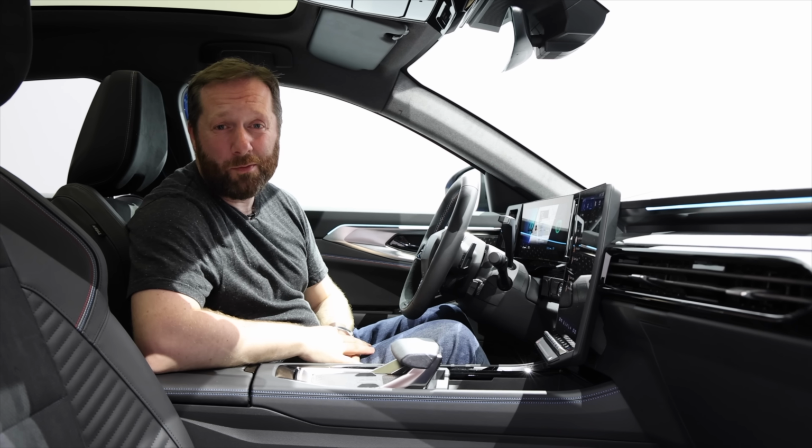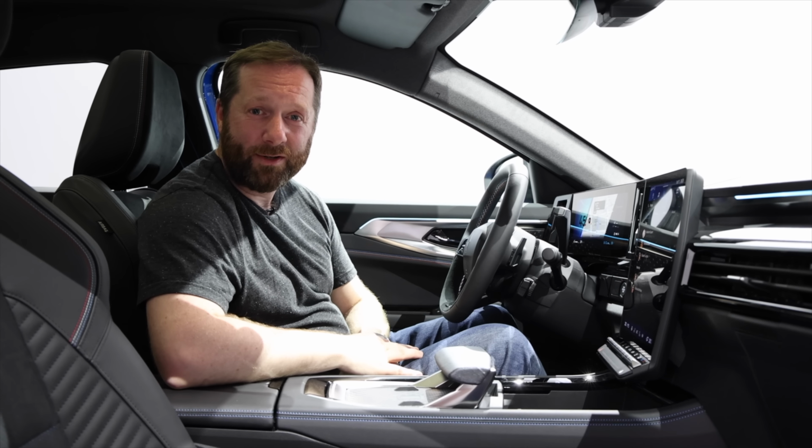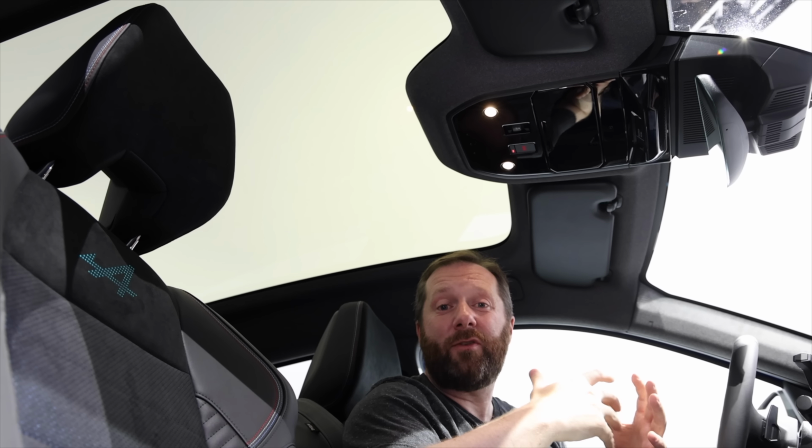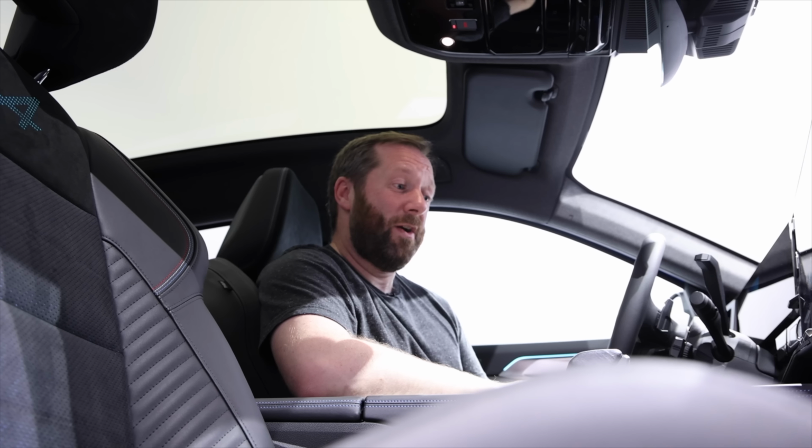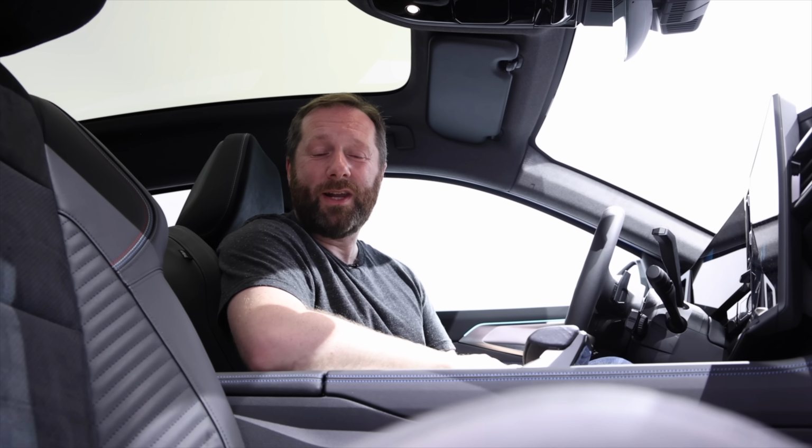There's actually a whole lot more that we're not even going to get time to cover here today, but one other feature I do want to highlight is the glass roof, which has an opaque finish, and it can change at the touch of a button, meaning that you can have it partly uncovered, fully uncovered, and it can even do it intelligently as well to maintain cabin temperature. So many cool features in this thing. This is very much a high-tech Renault in every sense of the word, and the materials inside are top-notch.